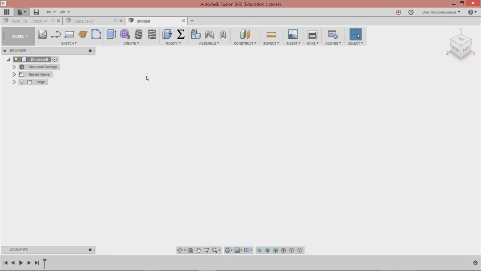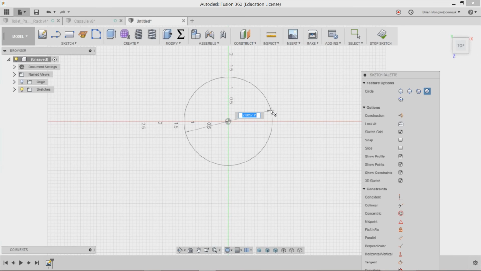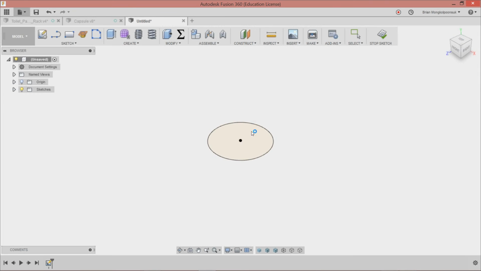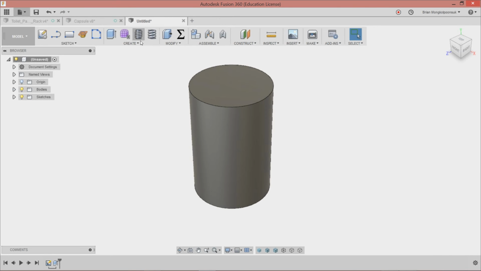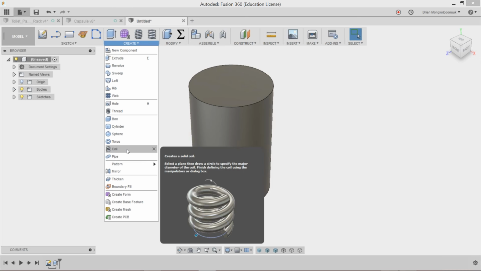Last one I want to show you guys is to create custom threads. So if you have a particular shape of a thread at home, you can use this method here. First, let's go ahead and create a cylinder to create a thread on. And then we're going to use what is called the coil tool, if you guys haven't used that before, which is also located under create. And this creates a helical shape, whether it's a circle or a square or whatever shape you want. But the default is the triangle, the square, and the circle. So go ahead and choose that tool.